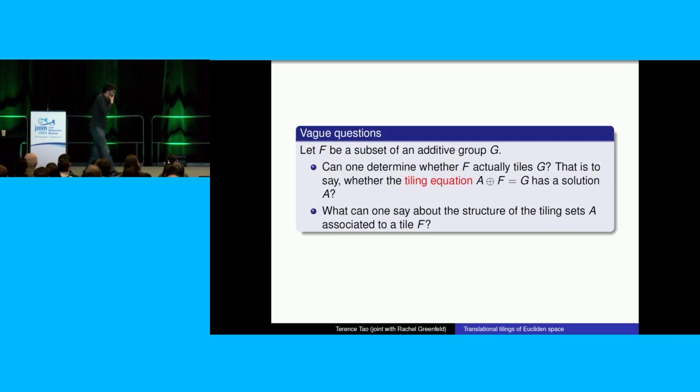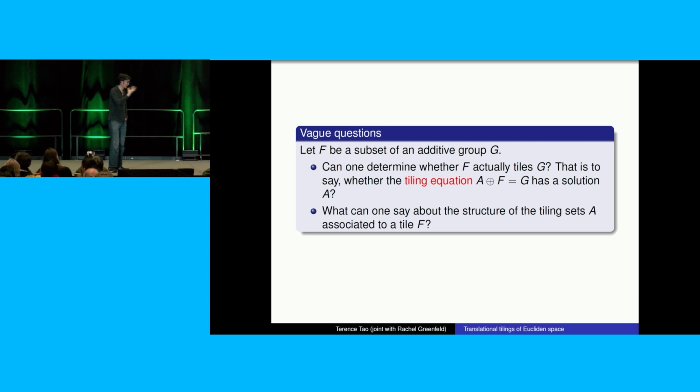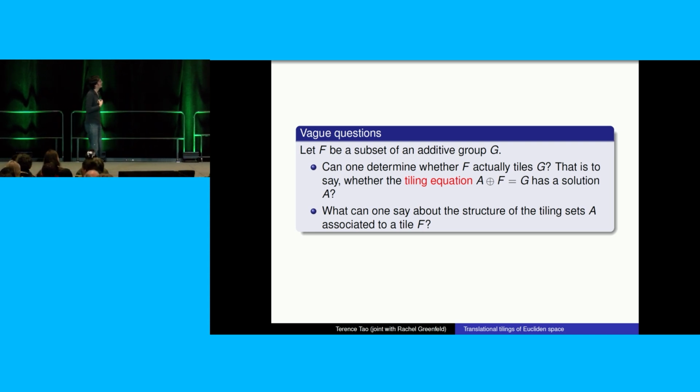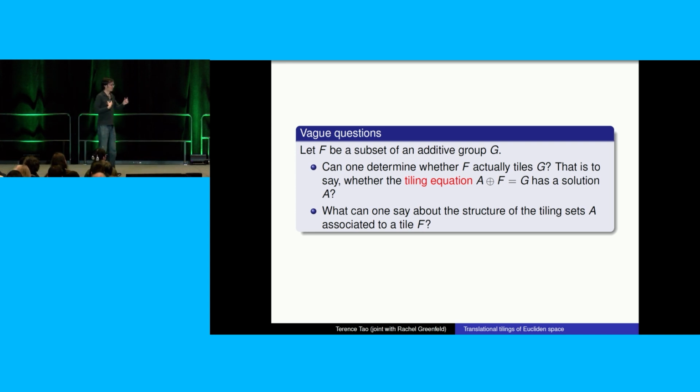Okay, so what are the types of questions, and there are many questions you can ask about tiling. I'll focus on two basic questions, and I'll phrase them first in informal form. So informally, if I give you a set F, the first basic question is, can F tile at all? Some sets tile and some sets don't. For example, the set {0, 1}, as I said, does tile the integers. You can shift {0, 1}, and it covers the integers.